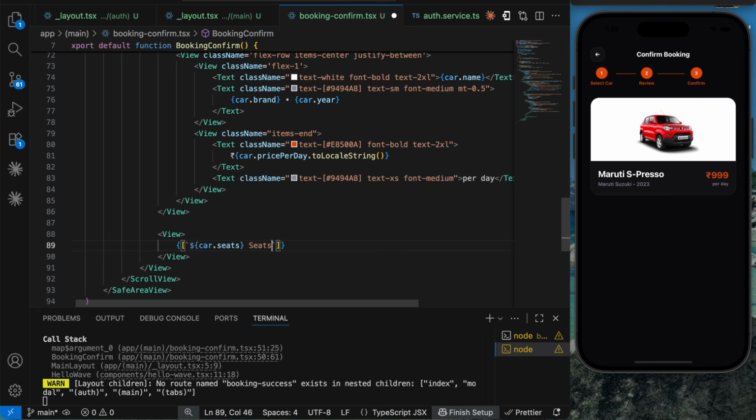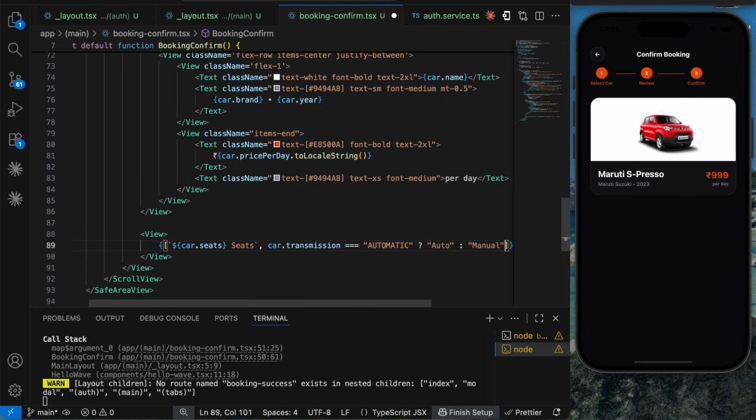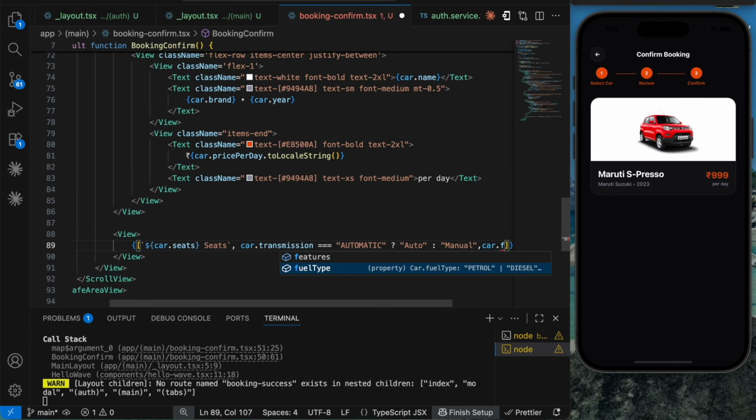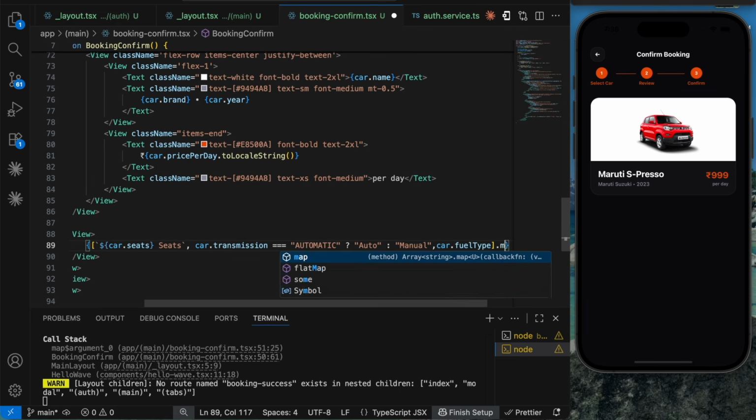Here I'm gonna say seats. Okay, and here I'm going to check car or transmission. If it is equals to automatic, it's going to be auto, else it's going to be manual. Here I'm going to say car dot fuel type. Okay, so dot map over here.